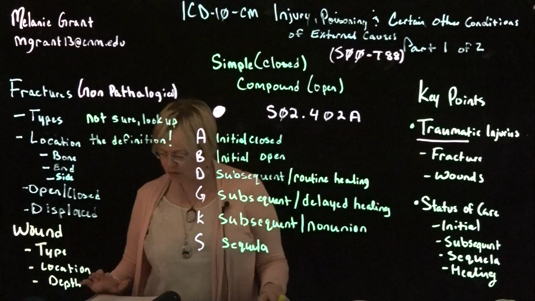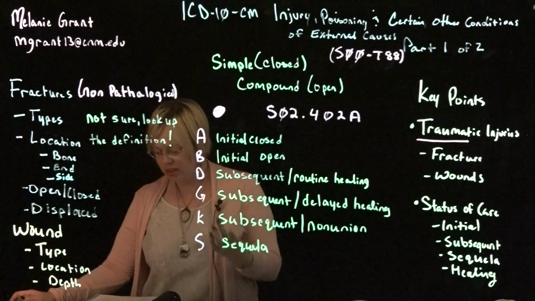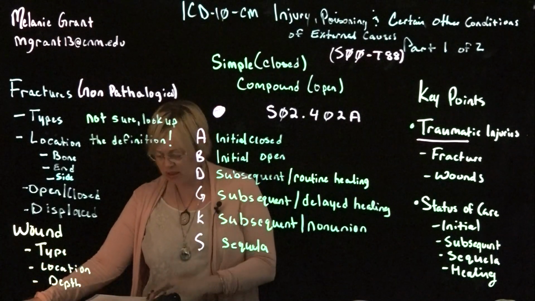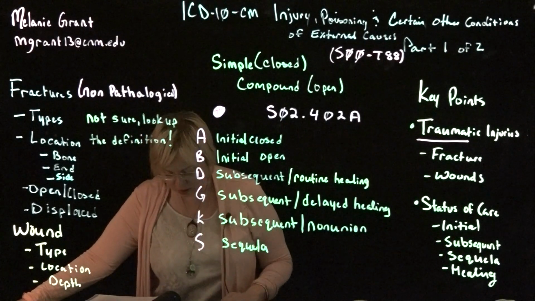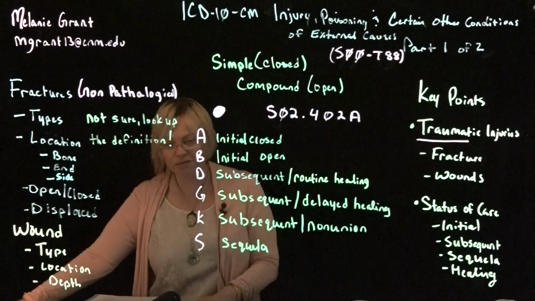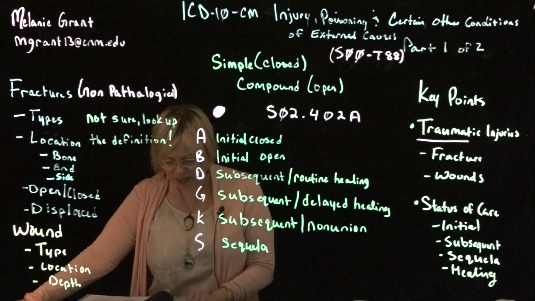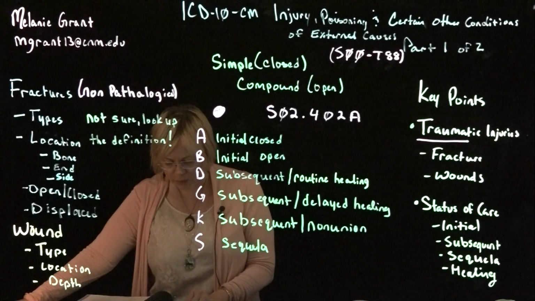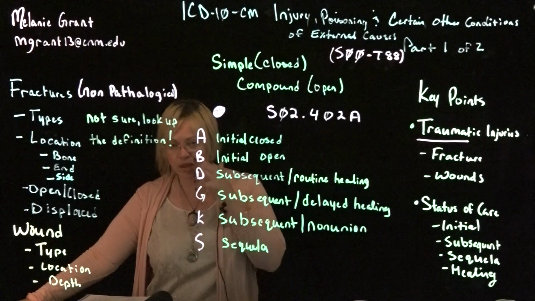We found S02, and our next one was 4. Always read up and down, so keeping in mind that it was the cheekbones, we're going to look at the different options. We have base of the skull on dot 1, and everything that follows we don't need to read because it's not the base of the skull. We have nasal bones for dot 2, orbital floor for dot 3. If you remember orbital, you're going to remember that's around the eye.